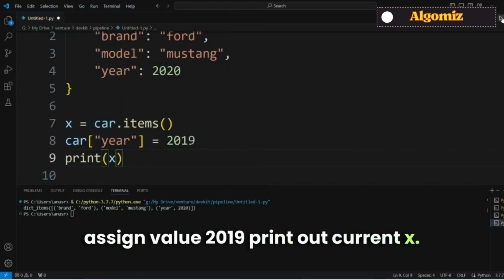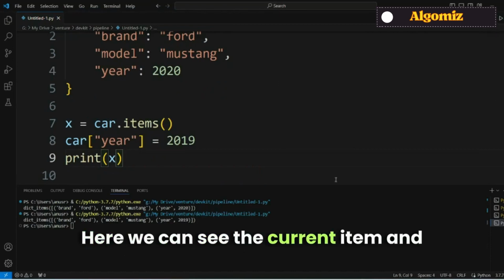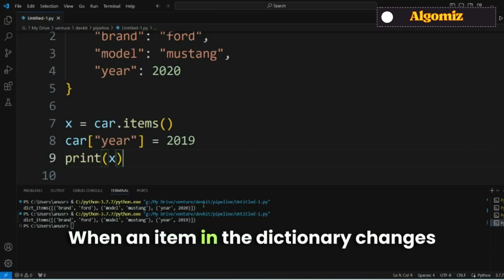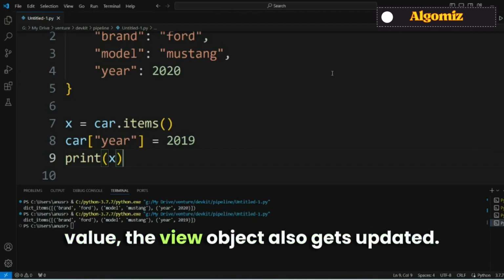Print out current x. Here we can see the current item and value of year key has been updated. When an item in the dictionary changes value, the view object also gets updated.